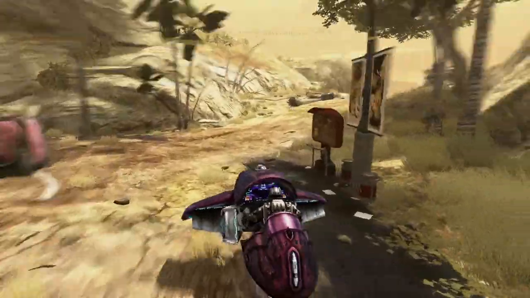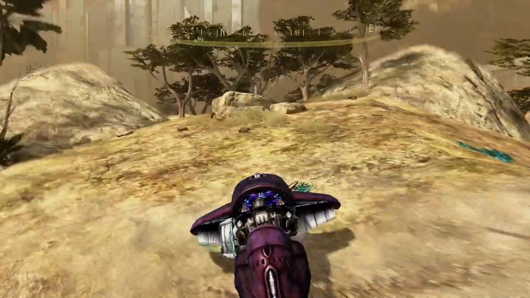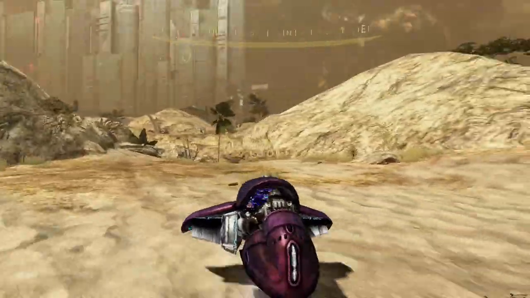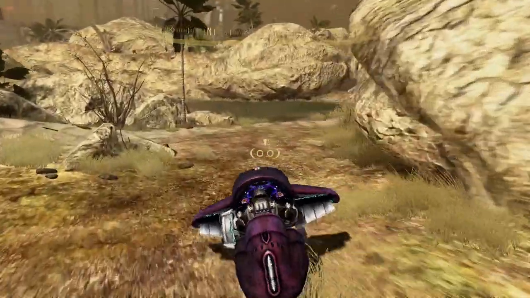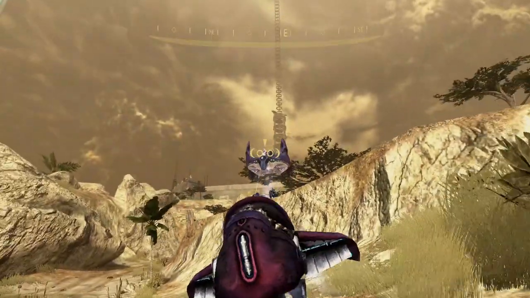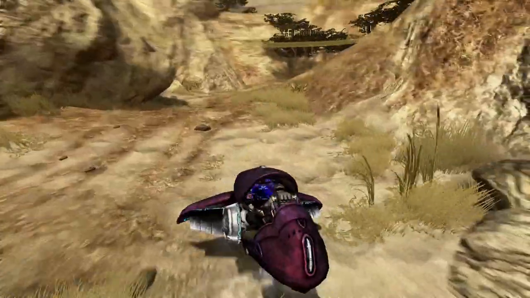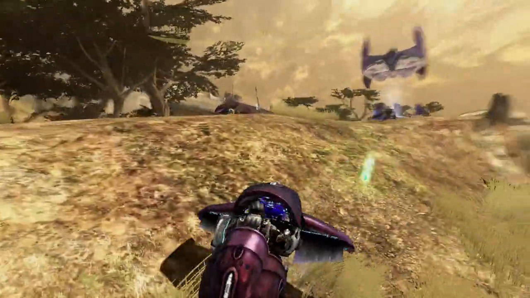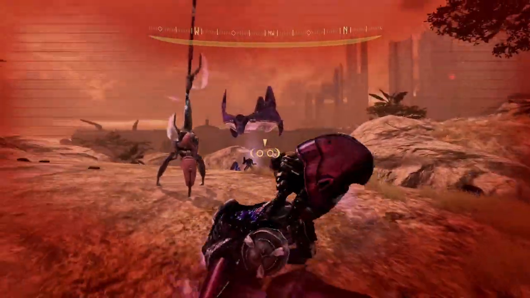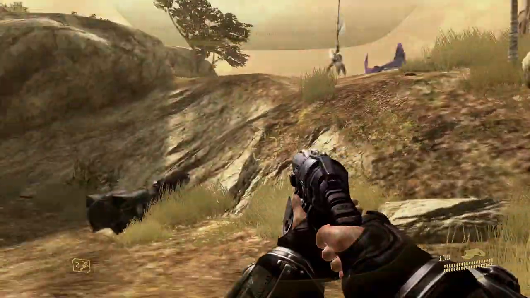I love Ghosts. Get yourself box-trotted. As I've mentioned, most of the Covenant ships and vehicles are named after Earth ghosts or undead. And so you have things like the Wraith, the Phantom, the Ghost. And the Ghost is what I'm on now, and it is my favorite. I love this thing. It's a hovering motorcycle with not a lot of shielding or armor.